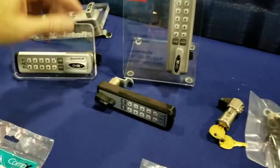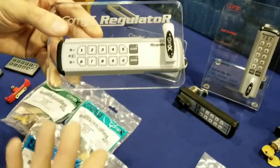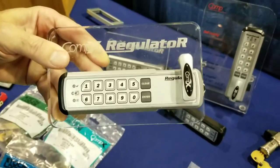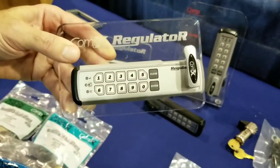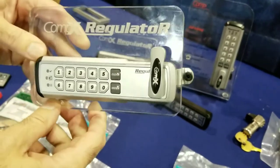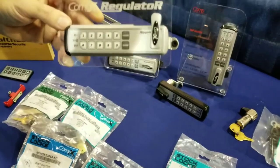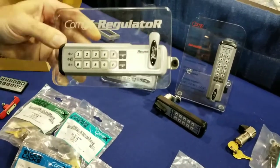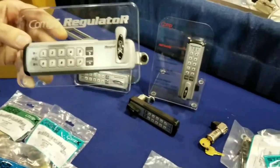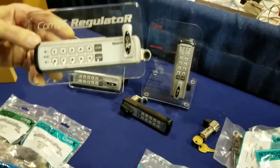We do have the manual version. In the manual version, you can program it to do like a hotel safe. So right now it's in the open position. As you can see, my handle's in the open position. And if you want to use it in areas where you'll have a locker that you want to have quite a bit of turnover, people are using it over and over, such as a gym or a spa, or even at the hospital.